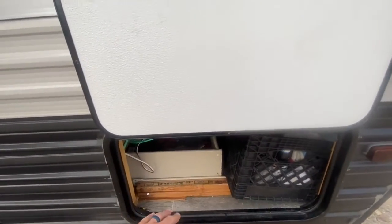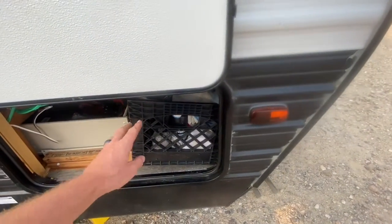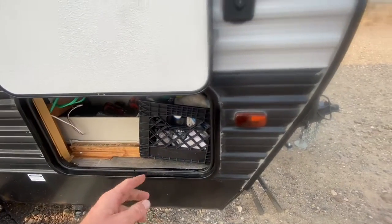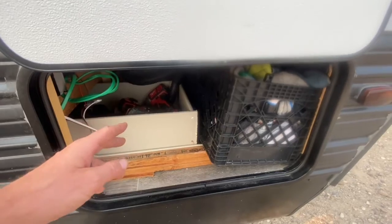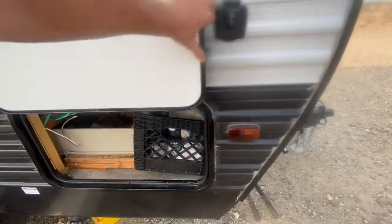But on my side, I have our drills and things like that for doing the stands real quick, and all the liquids and things like that, aerosols and whatnot, in this basket here. And then we got our vacuum cleaner up in there, another toolbox, the jacks, things like that you would need out on the road.